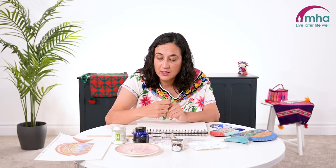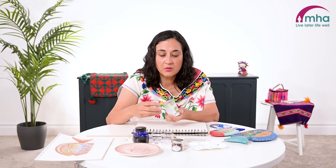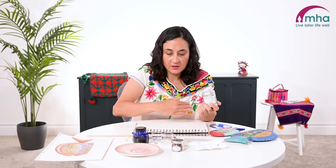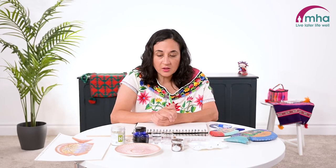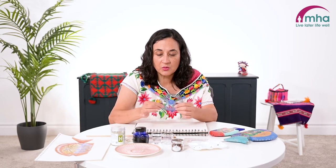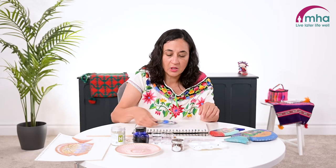Just quite thin. I've also got a little bit of normal table salt which can also be used for an interesting effect. We may not get around to using that straight away, but we'll get started. Initially I've got a small round tool to draw around, but you could use anything — the bottom of a cup or a jar — and I'm just going to draw a couple of different circles on my page.